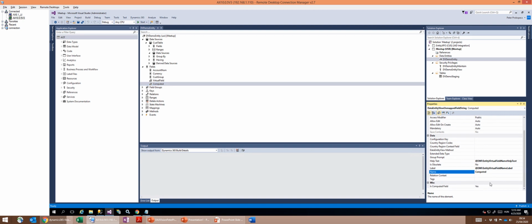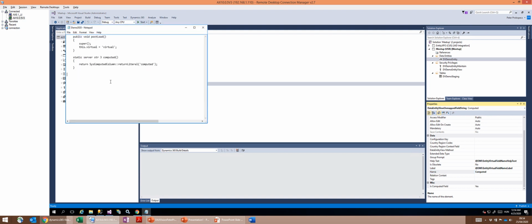So this is a computed field. I say this computed field is yes, but in this case I need to tell what is the method that is creating the data here. So I have pre-created a very easy computed field.